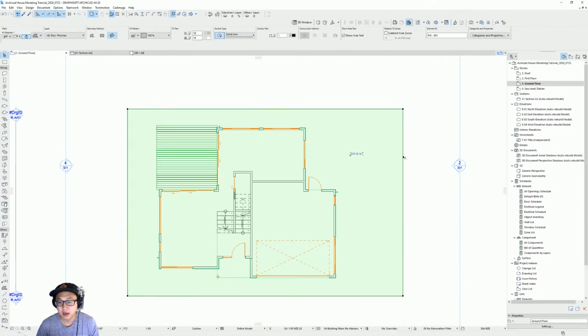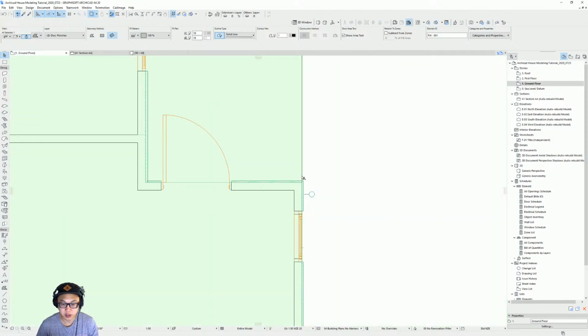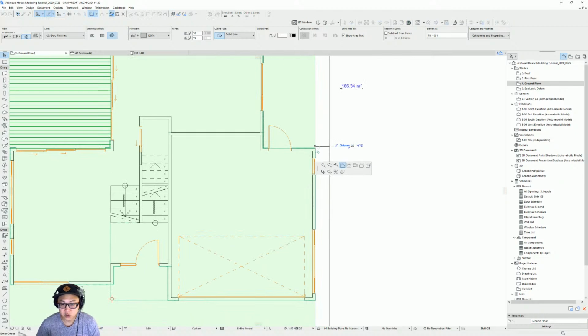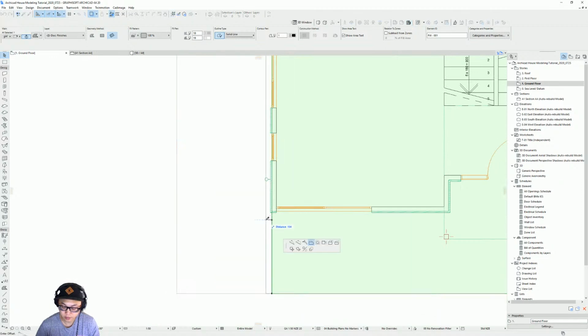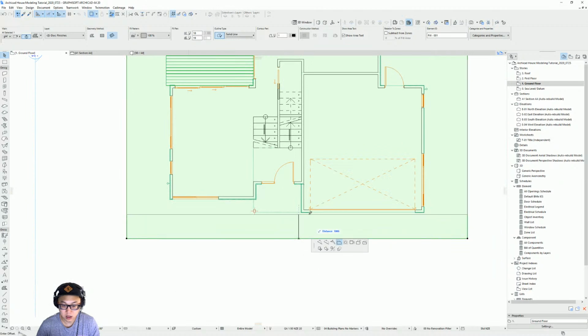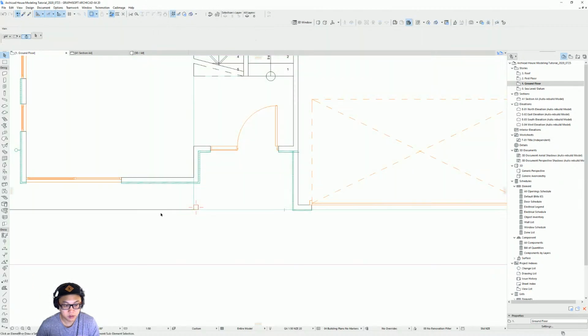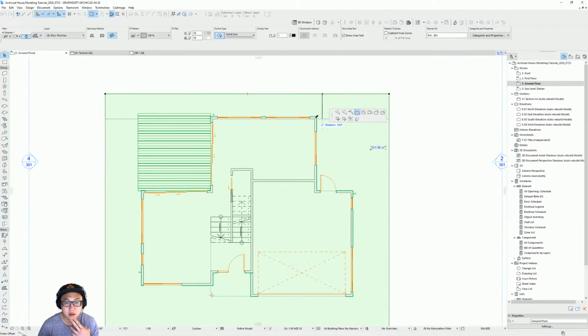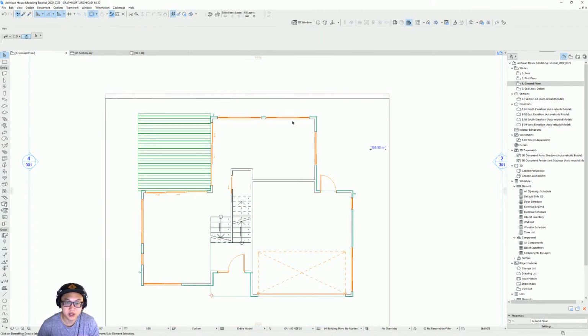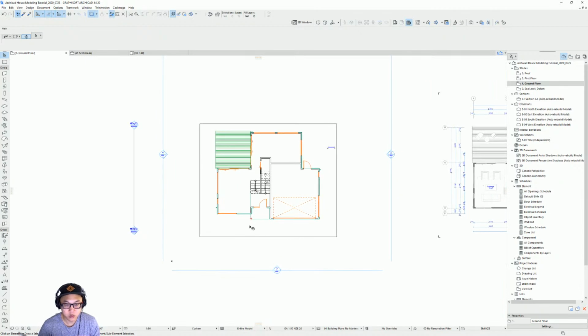And now I'm just going to resize it, offset the edges, maybe 2 meters away, and that's 2000. And I'm going to do maybe the same thing on this side. And here, 2000 is fine too. And this one I'm going to make 1000 because on the roof project there's a staircase and on this side is a retaining wall. So now that I have this, I'm just going to do 1000.